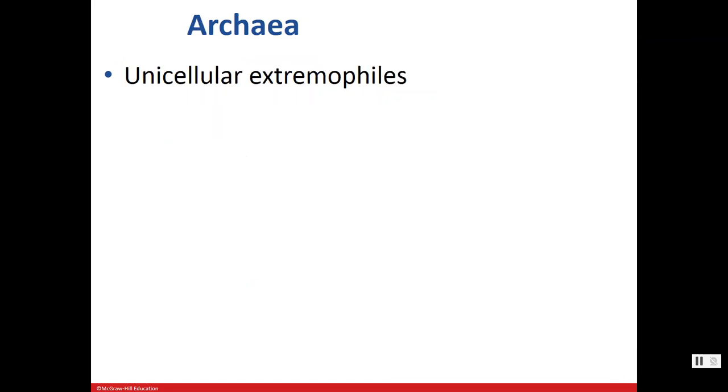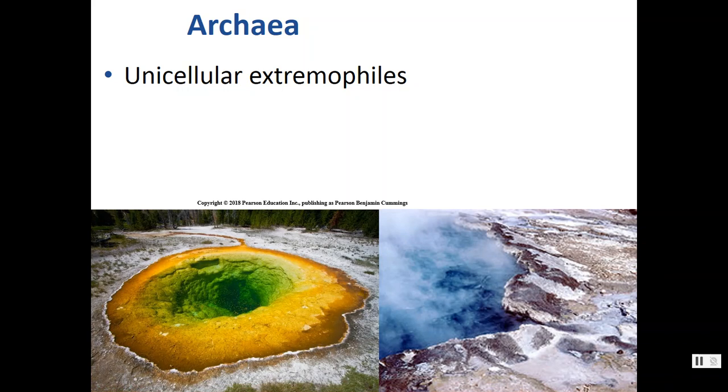We briefly mentioned archaea are going to be very bacteria-like organisms. In fact, historically they were lumped in with bacteria, but they are unique in where they live. They are what we call extremophiles. They prefer very extreme environments, such as hot springs or sulfur springs. They're going to be at those vents at the bottom of the ocean that are incredibly hot, things like that.